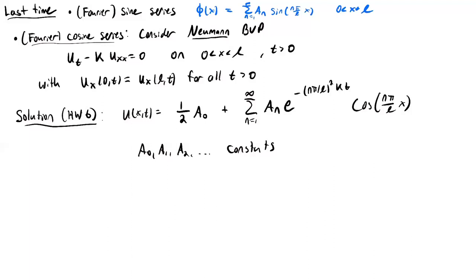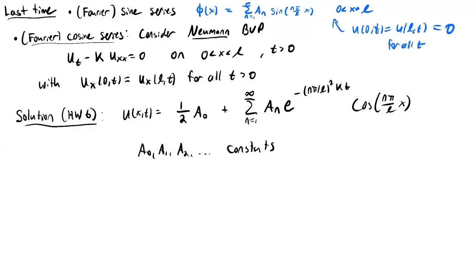Again, these problems are all motivated by problems from studying partial differential equations, in particular boundary value problems. In this case, the boundary value problem to look at is the diffusion equation, u_t minus k u_xx is equal to 0. Again, we're on a bounded region between 0 and L, while time is unbounded, t just greater than 0. But notice we're changing the boundary conditions. Remember, for the sine problem, we had u of 0, t equal to u of L, t equal to 0 for all t.